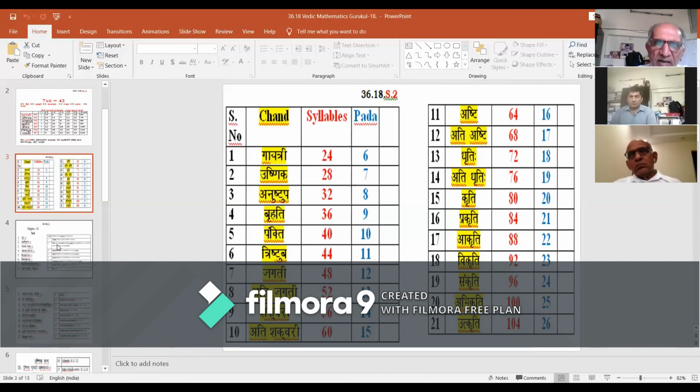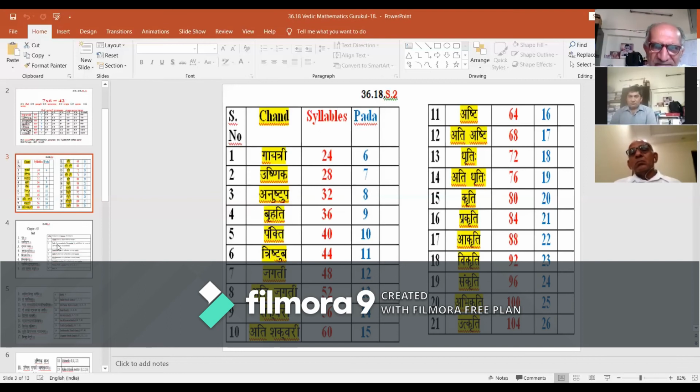Therefore, while in the next session we will be visiting the spectrum streams of Gayatri, Ushnak, Anushtup, Briti, Pankti, Tristub, and Jagati. In chapter 3, we shall be presuming that we have preliminary exposure to this split spectrum approach of the Pingal Chand Shastra.